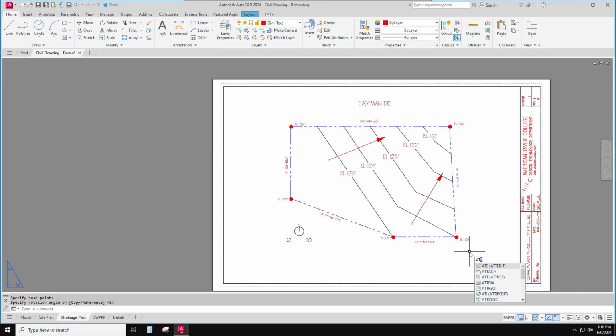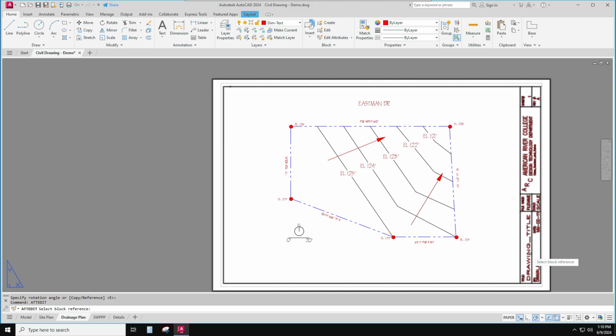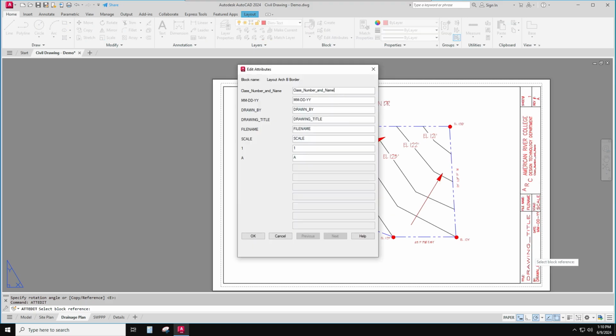Remember, ATT, edit, enter. Pick your title block. DESGN 301. Whatever the date is, 6/09/24. Put your initials in there. Drawing title: Drainage plan. Scale: same scale we used before because we just copied.